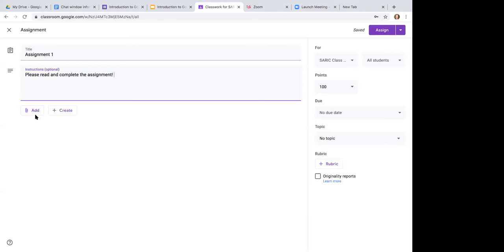And we can add those here so that students have all the materials they would need to review before completing the assignment, but we also can create within the assignment a document or a Google slide or drawing that they also would complete. So if you click on add, you can add anything from your Google Drive.